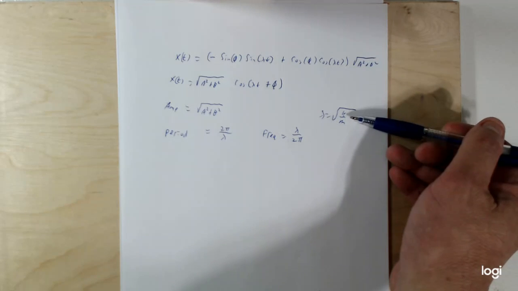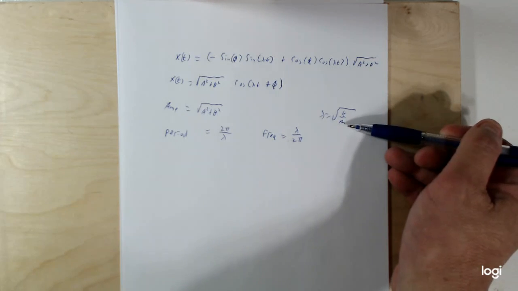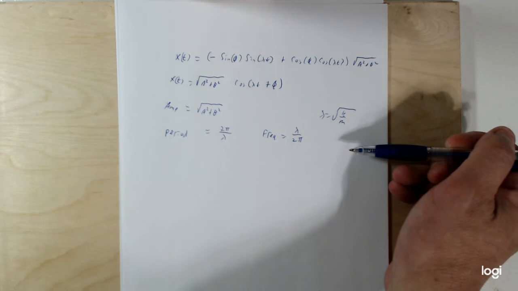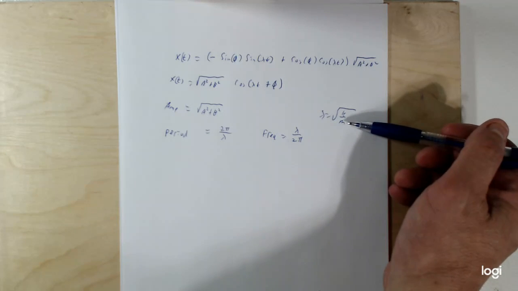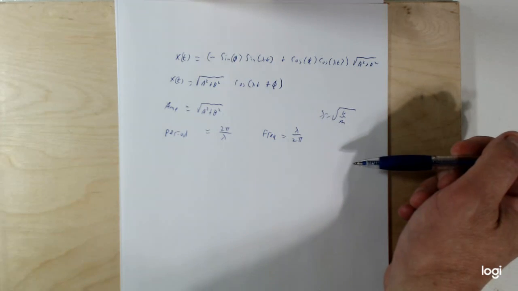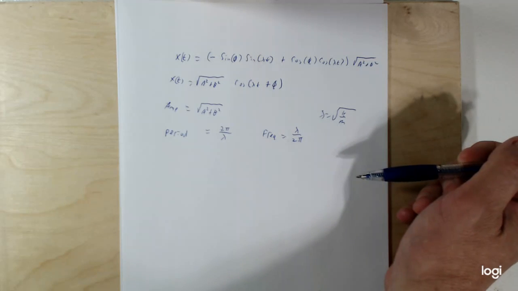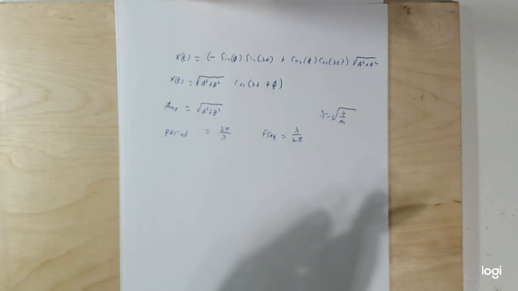Same on the guitar. If I take a thinner string, then I decrease the mass, which again makes lambda go up. And so you'll notice that the high notes tend to be the thinner strings, the low notes tend to be the thicker strings. And then you tune them by tightening or loosening them, which affects the spring constant. Now, it's not a true spring, but the same basic idea. It's a restoring force.